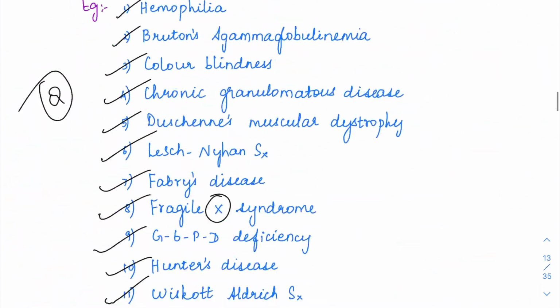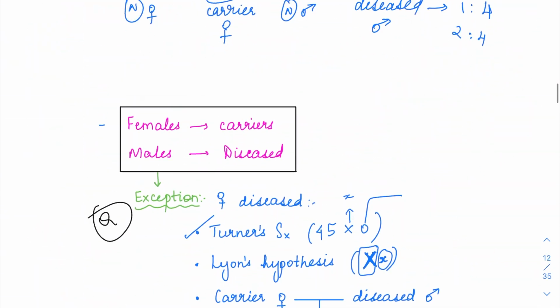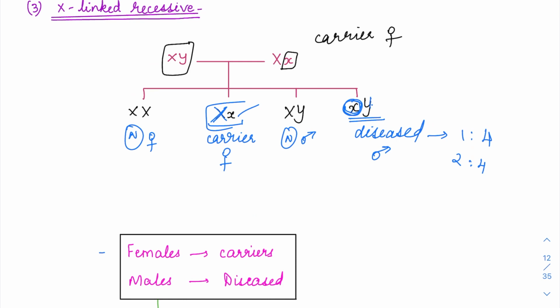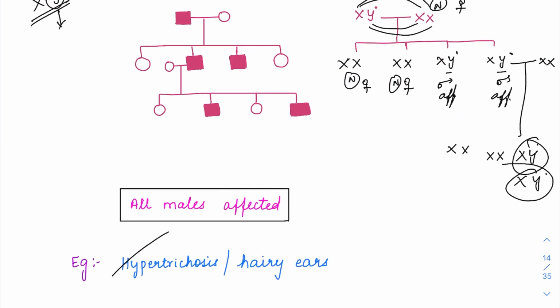So let's revise the mantras alone for the Mendelian disorders. For autosomal dominant disorder, all generations are affected and all genders are affected. In autosomal recessive, generations are going to be skipped, but all genders are affected. Coming to X-linked recessive, females are carriers but males are diseased. The females will be affected in only three scenarios that we saw. Then in X-linked dominant, we have a diseased father transmitting to all his daughters, while a diseased mother is going to transmit the disease to 50% of the offspring. She is transferring to both females and males. And then for Y-linked, all males are affected. So if you remember this mantra, you don't even have to remember this. If you draw the pedigree, you'll get the chart easily.